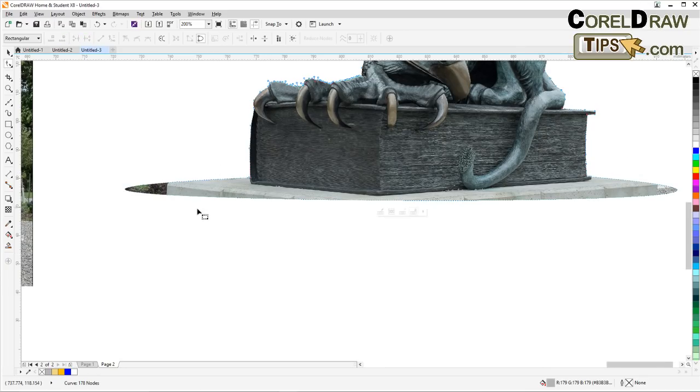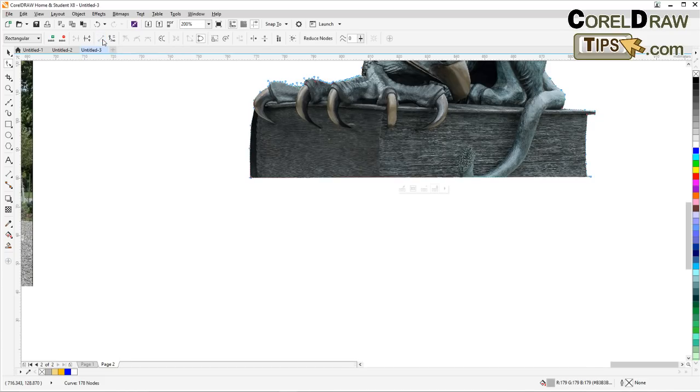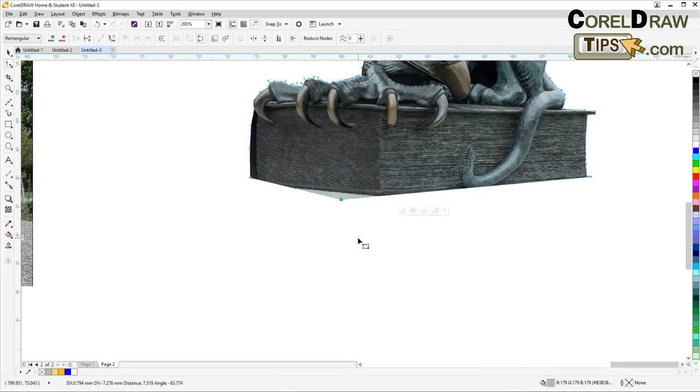Okay, and then now this one, because it's a curve, I want to make a straight line. Just click on this one here, convert to line. So don't panic if part of the book is lost, because it's still in there. When you're in the line here, you can just double click and then move it out, so you can see the rest of the object, the rest of the book.